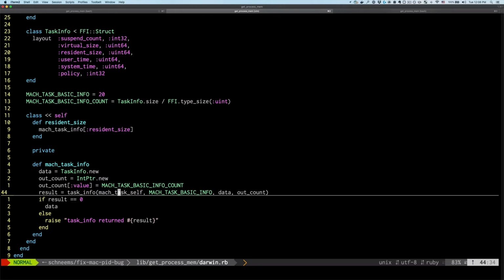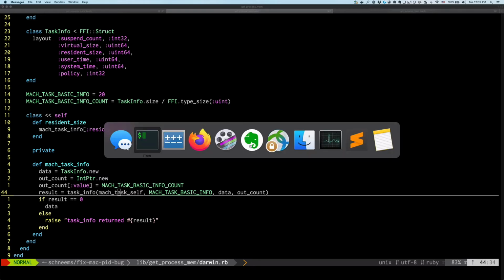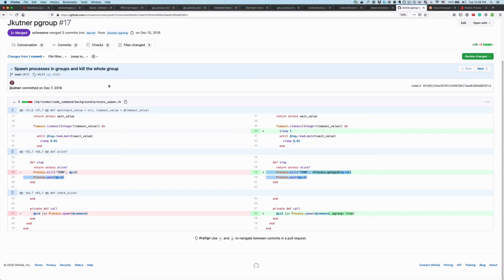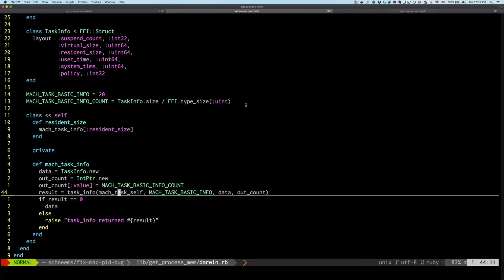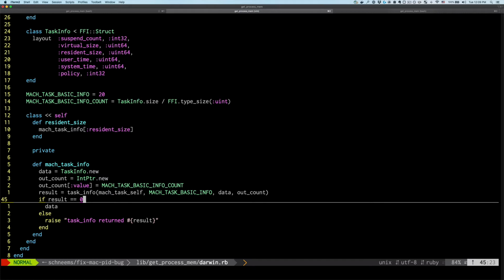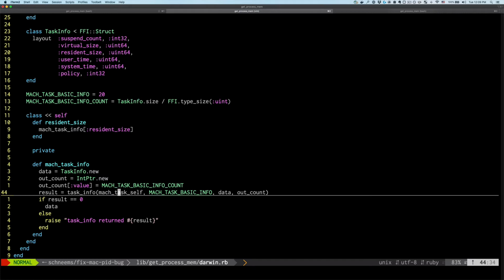I will say also, if you ran into this, even just adding a failing test, it's worth it to make a PR and say, here's a failing test for this. And then someone else can take that. It's kind of similar to how in these other PRs, Joe just made a commit and then I took the commit and I ran with it. Frederick made this commit and I took it and added some tests and whatnot. So even if we wanted to stop here, that would probably be good enough.